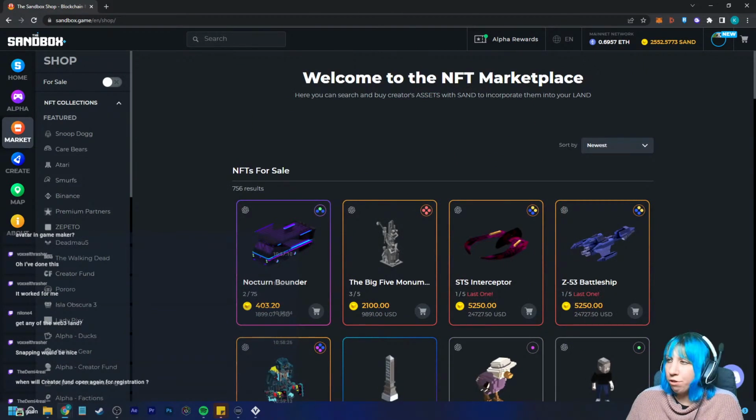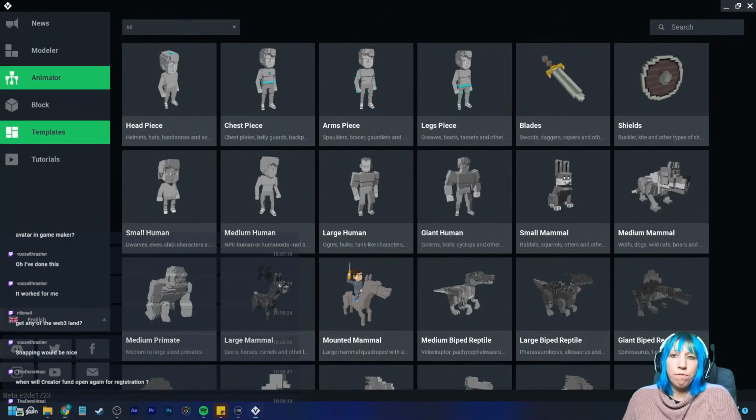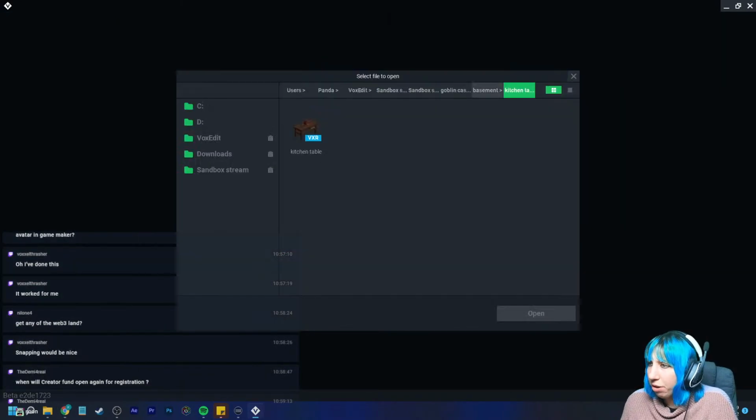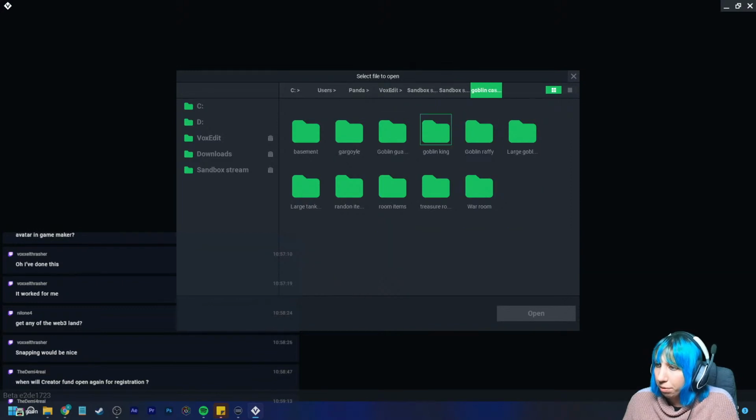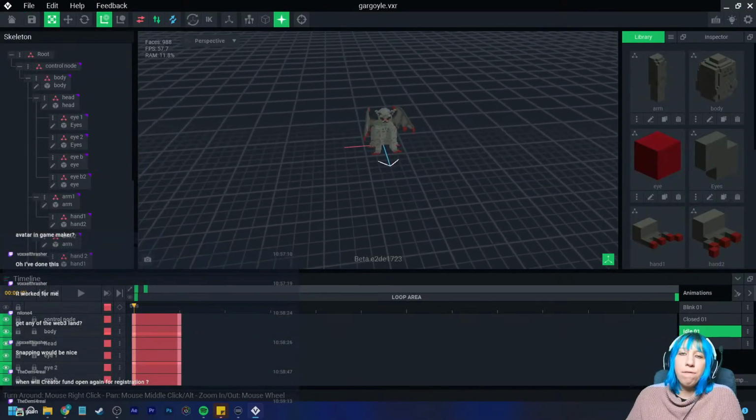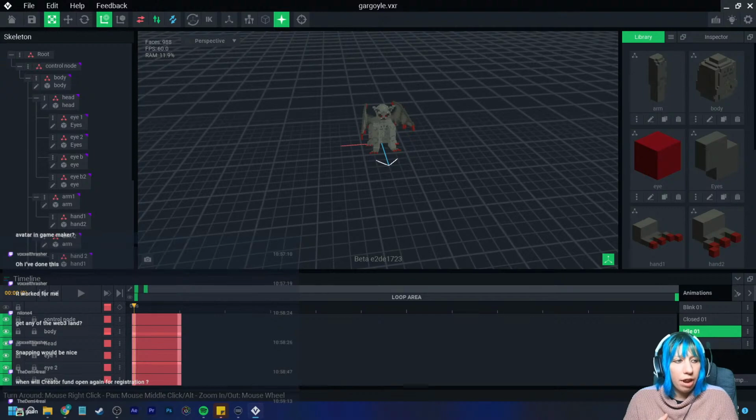Right. So your rope. Now, I've got a feeling there's probably going to be a few things with your rope, and I'm going to try and get something that I've animated recently to help you. So, with your rope, you said you've got it all correct. It looks all right. So the rope you've made looks fine. You've got it rigged up lovely. And does the animation look good in VoxEdit? Like when you play the animation in VoxEdit, does it look correct? Yes.